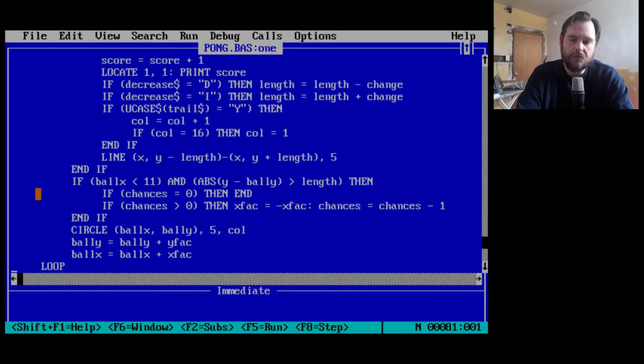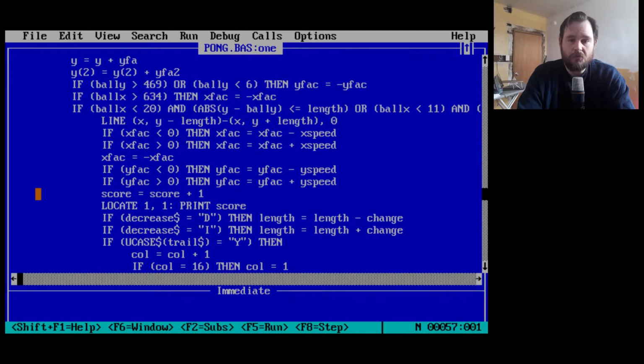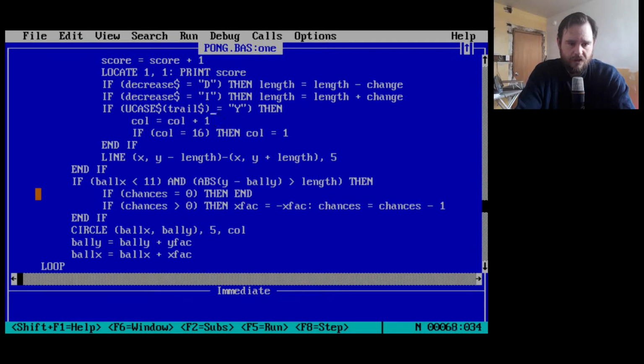So we're just going to treat that glowing blue ball trail as just something that happens. We won't really worry about it for now. Let's try and figure out the rest of this code. So this was if the ball's x-coordinate was less than 20 and it detects our paddle in the path of the ball, then we do this. And I think we printed the score. I think we got to that last time.